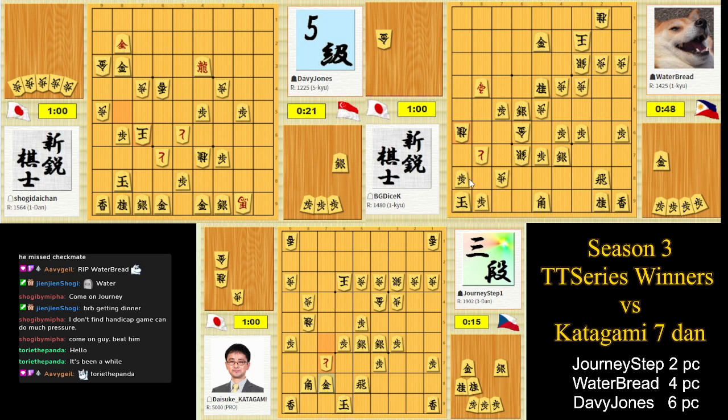Probably gold drop. Then it's gold drop. Gold drop means we take, drop again. Davy is in trouble. Pawn drop, maybe? I don't know. This gold will be huge in Goddess's hand if he allows it to be taken. Yeah, we have to take it.